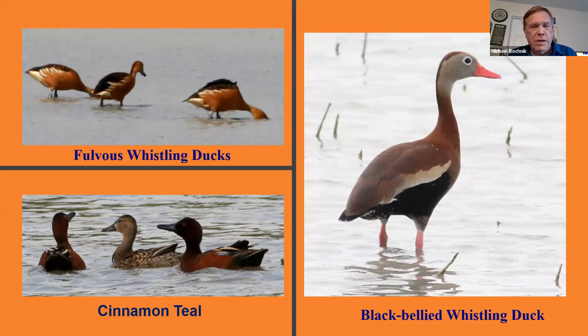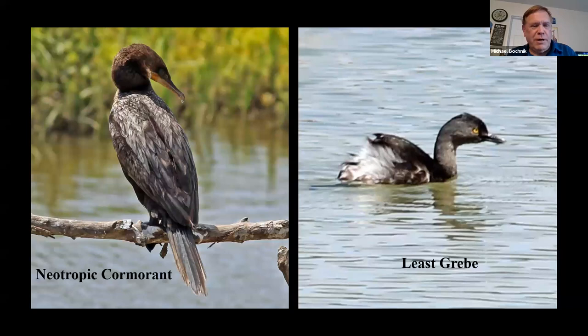They have a lot of nice observation areas — this one overlooks Willow Lake. The lake will have ducks; they're just about to depart in April. Some of the ones you want to look for are Black-bellied Whistling Duck, Fulvous Whistling Duck, and Cinnamon Teal. If you go late in April, they really start to disappear. Just notice how many of these have shown up in the tri-state area in the last two or three years. When you go down there, you want to see a Neotropic Cormorant — they're basically the default cormorant, with some Double-crests down there too. On grebes, you can find Least Grebes — kind of strange looking — plus plenty of Pied-billed Grebes. The Least Grebe is easily found here at Santa Ana.